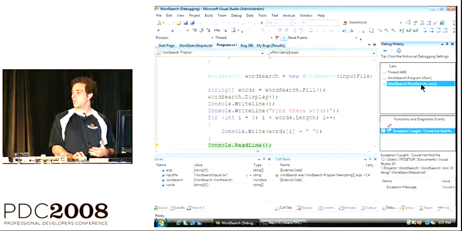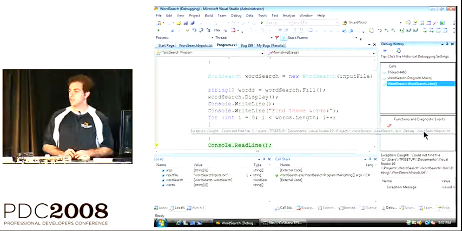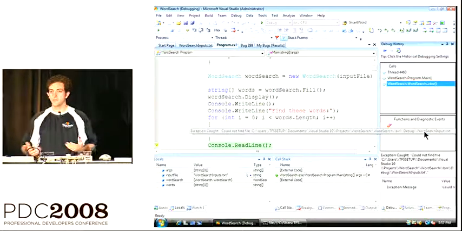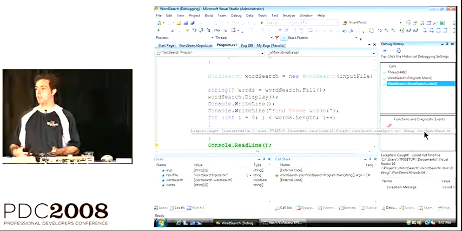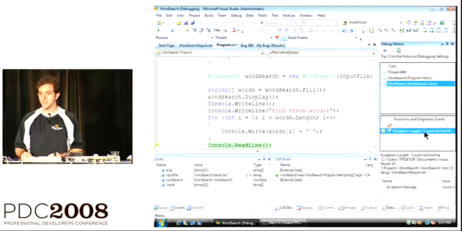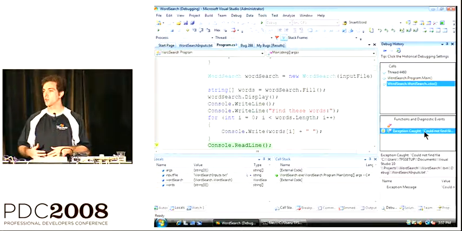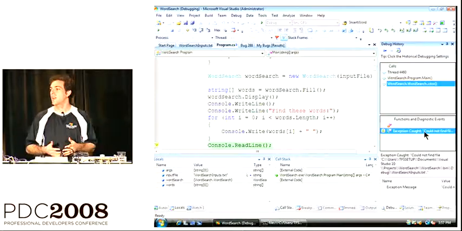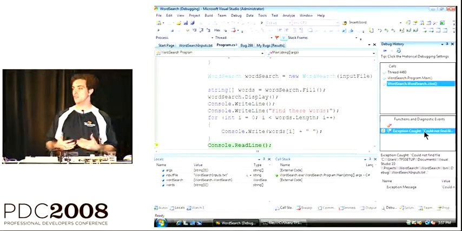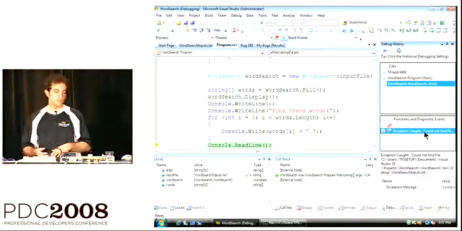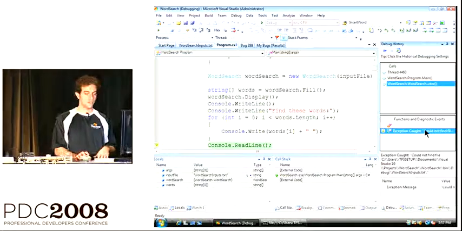And now we get a lot more information that we couldn't see before, namely that inside the constructor, some sort of exception occurred. We could have figured that out if we had stopped the application and turned on first chance exceptions and done a whole bunch of more work or pulled more tools off our shelves. Now that information is just right at your fingertips during your debugging session by default. This is just going to happen. You don't have to turn any settings. You don't have to turn anything on. It just works. But you can get a lot more information.